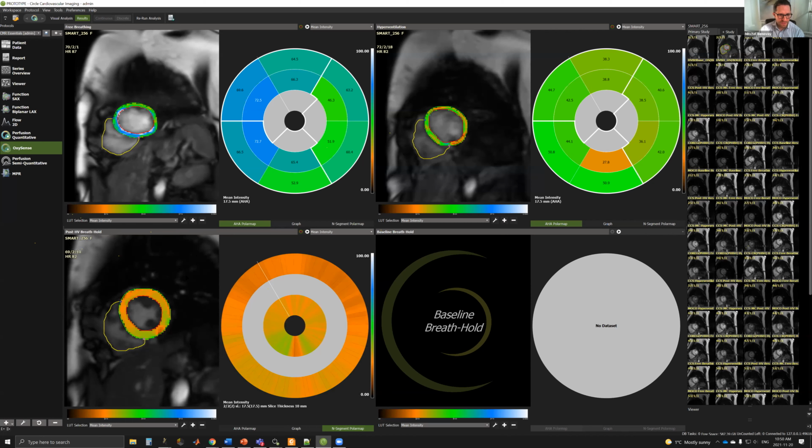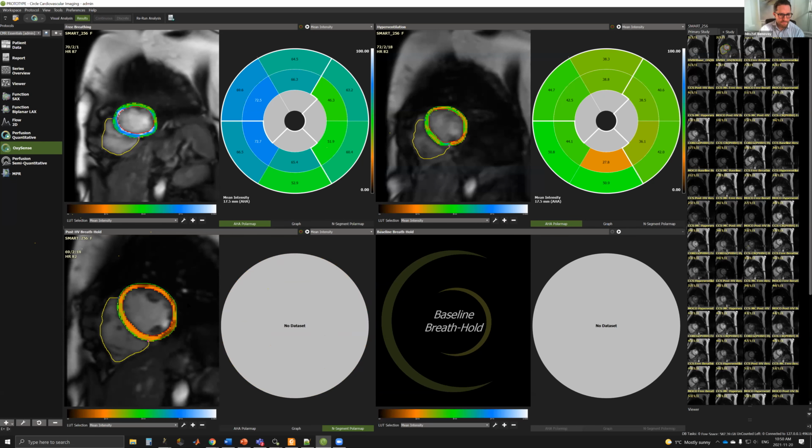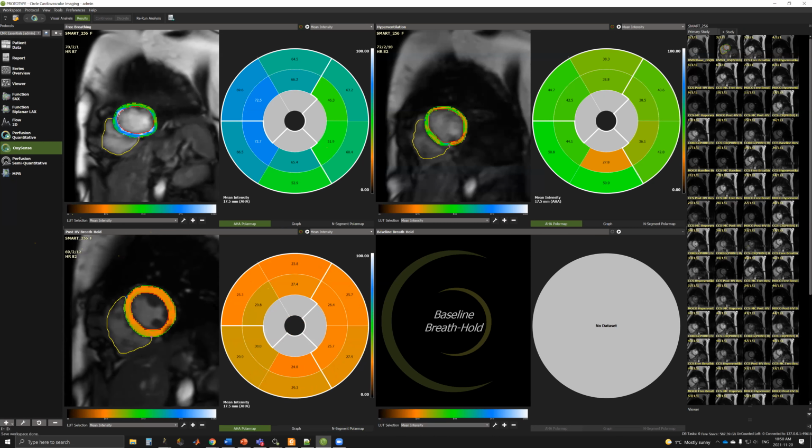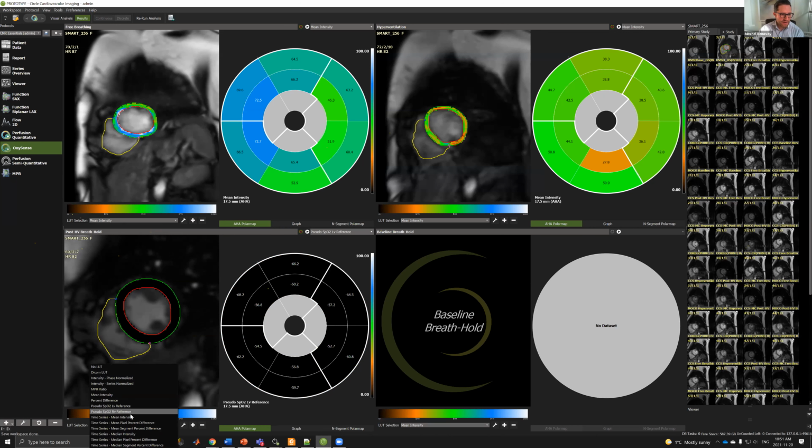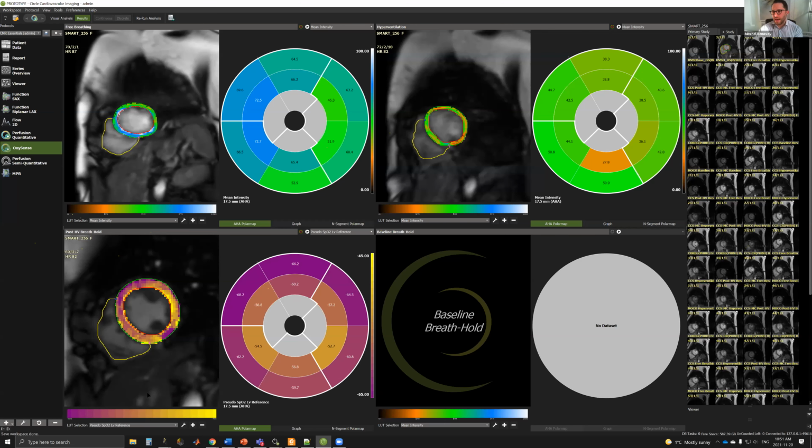We also have a higher resolution polar map. This is a 100-segment map, perhaps a little more robust to partial volume effects. But for me, the nicest and most interesting one is the dynamic polar maps, and these are very cool. You can select down here which biomarker you want to look at. So let's select our pseudo SpO2 biomarker. Down here are the lookup tables. You can customize your lookup table, and you can add new ones, whatever suits your fancy.